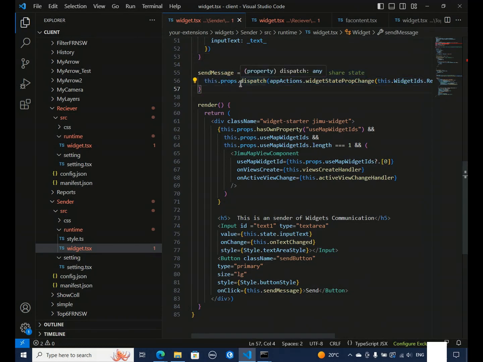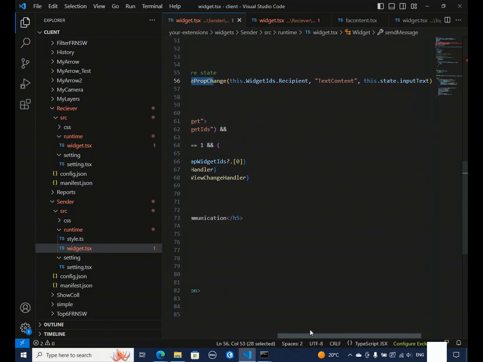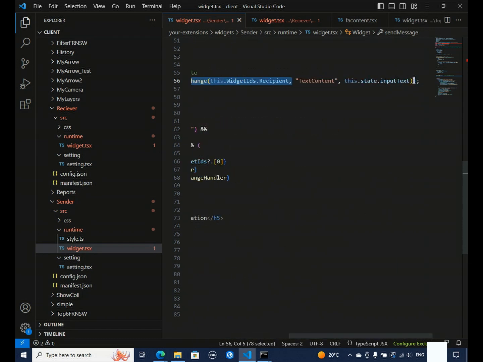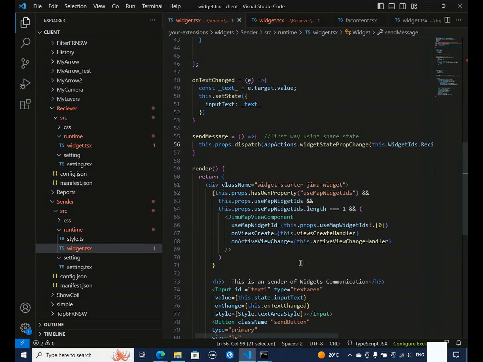Here we use the dispatch function. It takes the widget ID of the receiver and our input box content as the value, and then via the channels of the inbuilt Redux, sends this message out to the receiver.